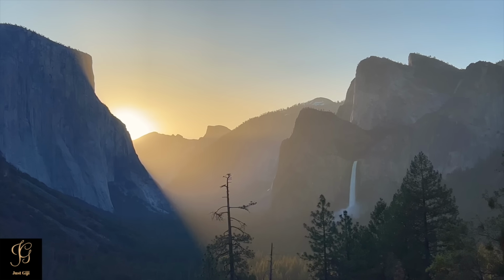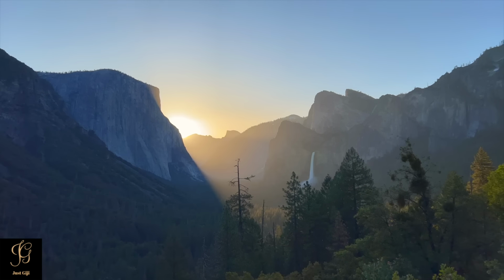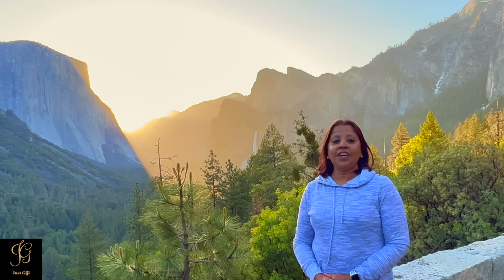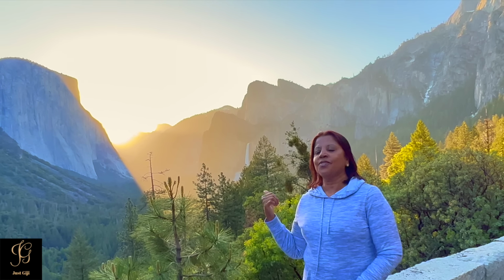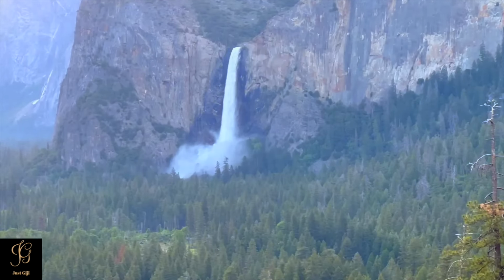An aerial view of the forest meeting the large granite cliffs. One of the best things to do in Yosemite is to watch the sunrise over the gorgeous natural landscapes, showcasing the immensity of the granite walls that surround Yosemite Valley and providing a classic view of El Capitan, Half Dome, Sentinel Rock, Cathedral Rocks, and Bridal Veil Fall.